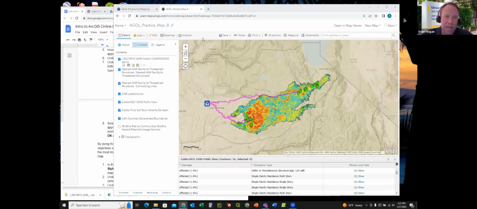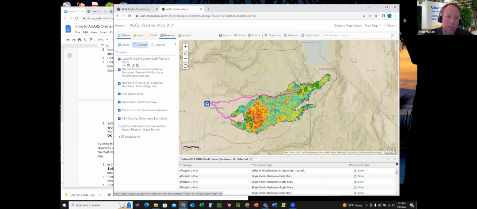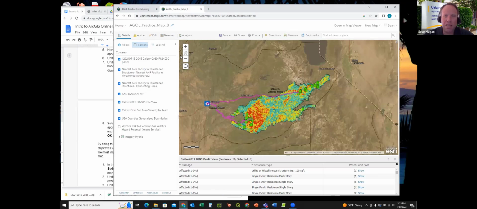And one way to do that is we can just go up to the top and click base map. And my favorite of the actual imagery base layers is the hybrid imagery. And we'll click on that. And then you get a nice clean background that way.